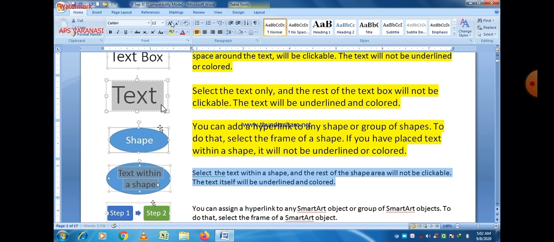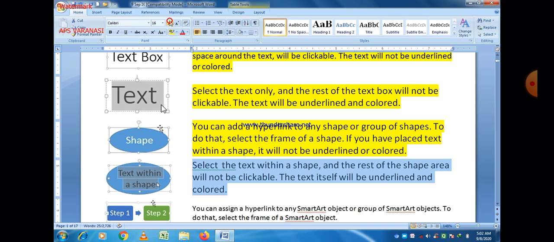Next is to select the text within a shape, and the rest of the shape area will not be clickable. Here we select the text within a particular shape, basically this is an ellipse, and the text itself will be underlined and colored in this case. So regarding shapes, there are 2 points.